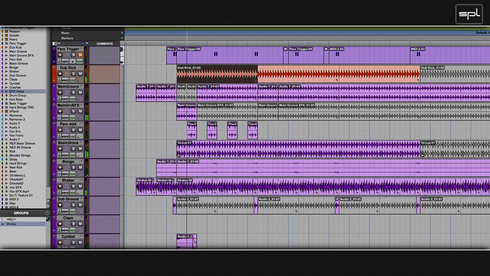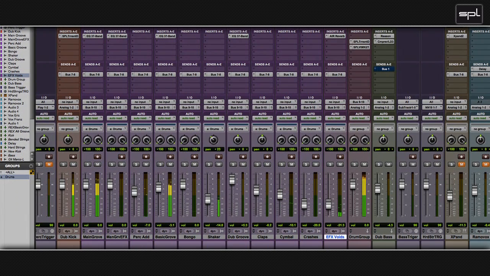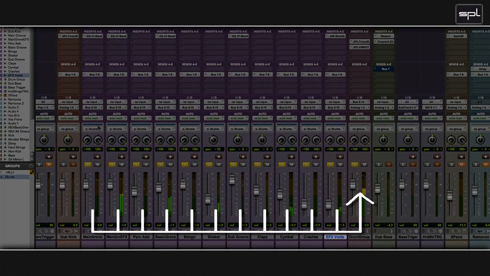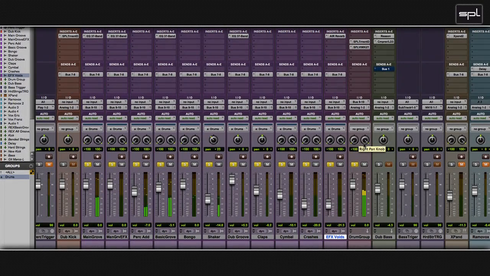Now in order to put one plugin on all the drum tracks, which you see in purple or red here, I had to do a little preparation. To show you, let me first solo all the drums and the drum group. Because what I've done is I've put all of the drum tracks into one auxiliary bus, which you can see here on the right. So I can put one or two plugins on all of the drums at the same time. The only thing I have left out is this dance kick drum, which is a single track, which I want to manipulate and work with separate from the rest.